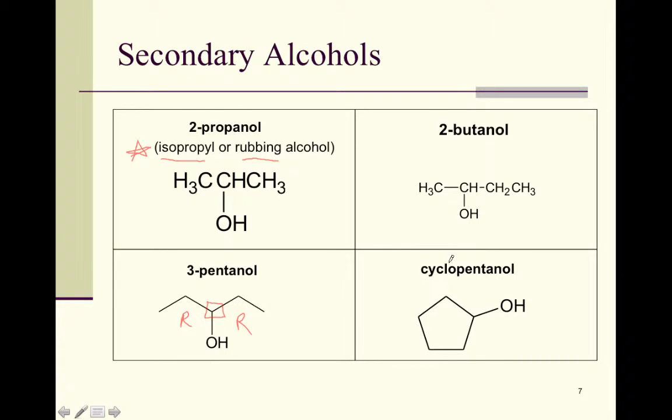Cyclopentanol, we have 5 carbons in a ring. My OH is coming off any of the 5 corners. So when I write the name, let's say I was given the structure and I needed to write the name, you do not indicate what carbon it's coming off of because it's understood. And let's take a look at classifying this. I have an R group here. This is the carbon with the OH, so I have that R group and I have this R group. That's 2 R groups. The fact that they happen to reconnect on the other side doesn't change that this carbon right here is a secondary alcohol.